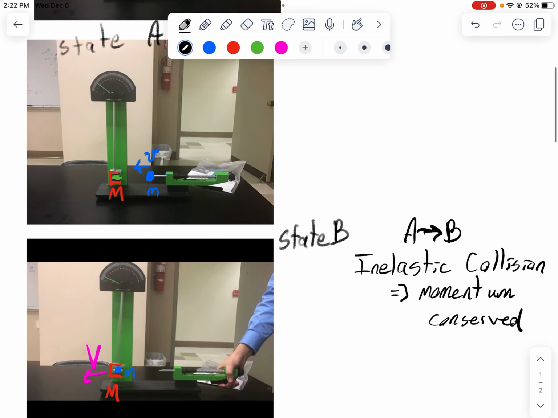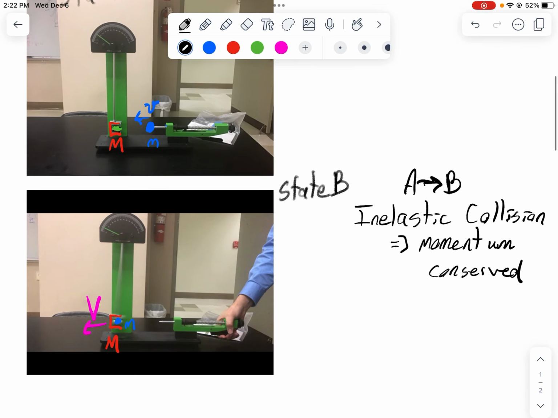So, conservation of momentum is going to be our first equation to put together. So we have the initial momentum is equal to the final momentum. We're talking about the totals here. So the initial momentum, and for our convenience, I'm going to call left the positive x direction, so we don't have to deal with any minus signs.